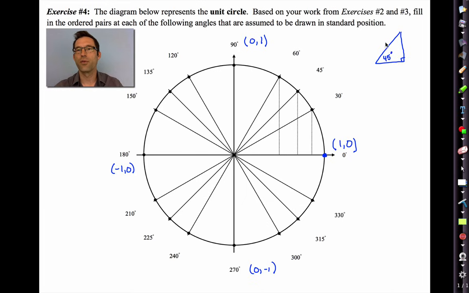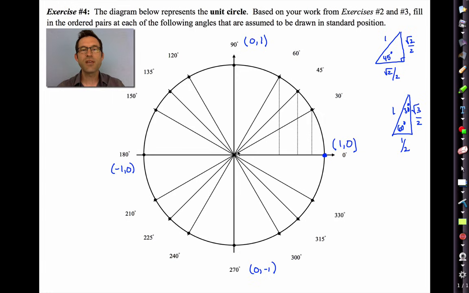I'm not going to put the other one in there, which had 1 here, and square root of 2 divided by 2, and square root of 2 divided by 2. That was one of them. And the other one was that 30, 60 triangle. This time I want to put the 30 and the 60, where there was a 1 there, a 1/2 there, and a square root of 3 divided by 2 there.